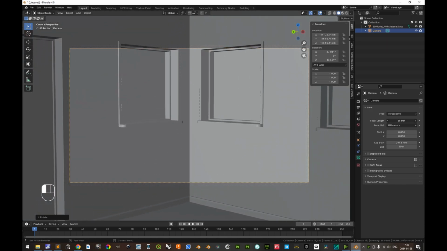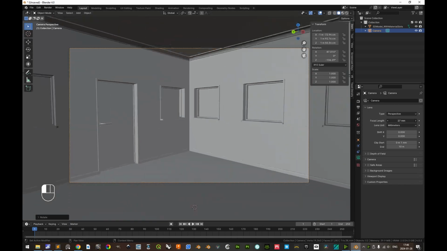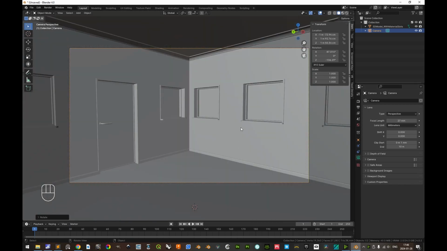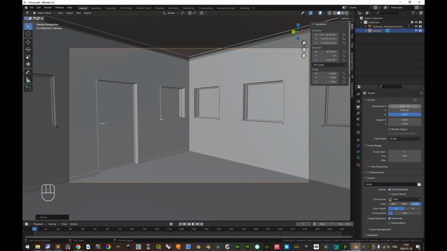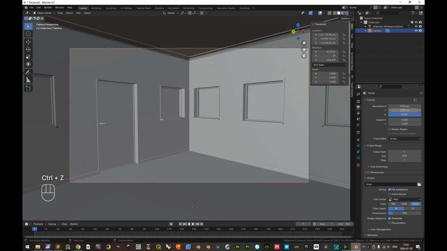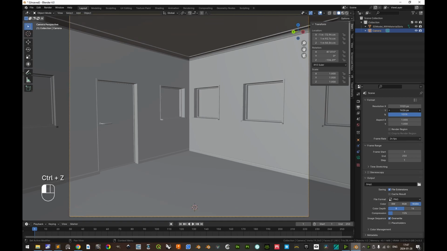So we can adjust from telephoto to fisheye. And I think that 27 millimeters was good in this particular scene. And if you want to change the aspect ratio, you do that in the output settings here. So now we have a resolution of full HD. And if you increase this, then of course it gets wider. And likewise, if you increase this, then it gets higher.